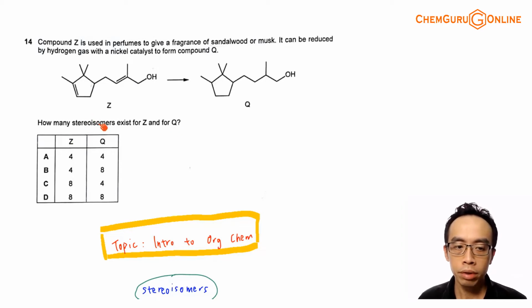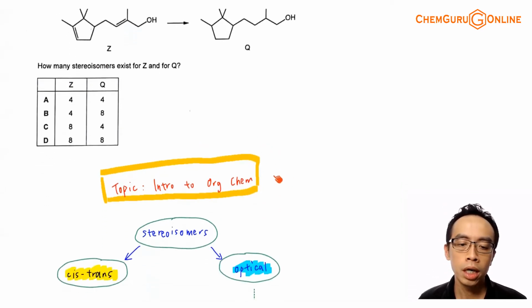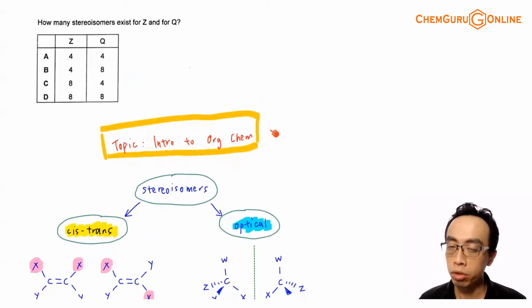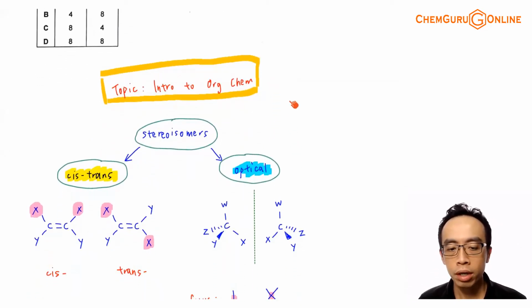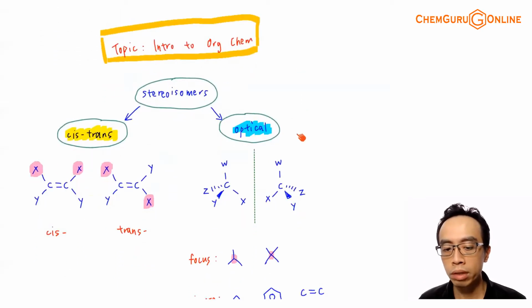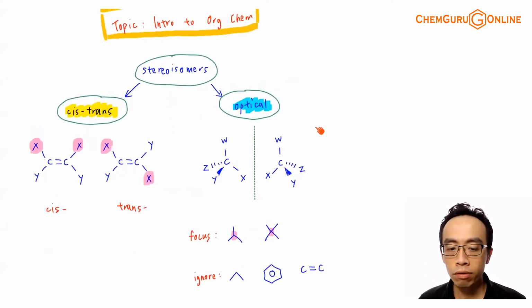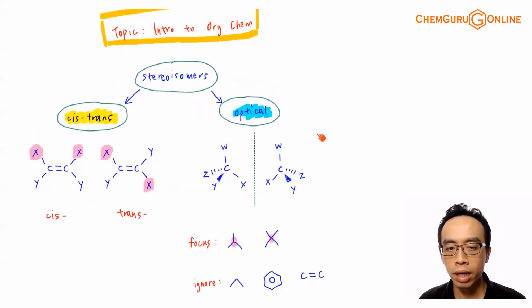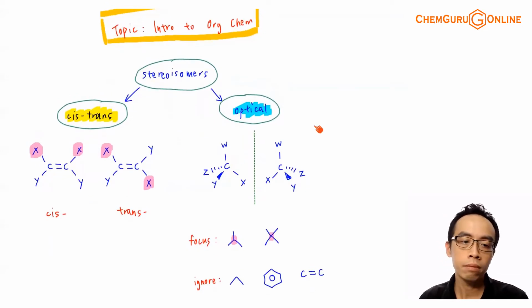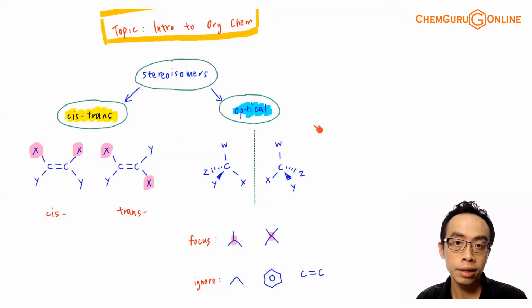Now, involving stereochemistry, the topic tested in this exercise will be Introduction to Organic Chemistry under isomerism. So maybe what we can do is we can do a very brief overview involving stereoisomers. In syllabus, we have 2 types of stereoisomers, cis-trans isomer. Usually we target this for alkene, and optical isomers, where we look out for a chiral carbon, saturated carbon, or an sp3 carbon bonded to 4 different groups.